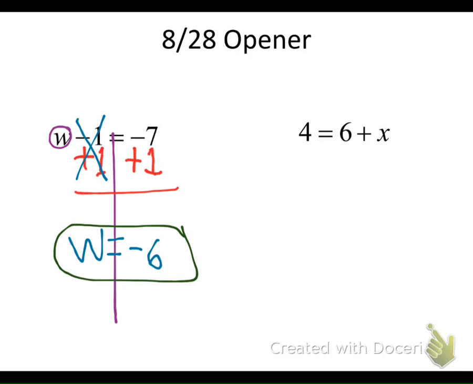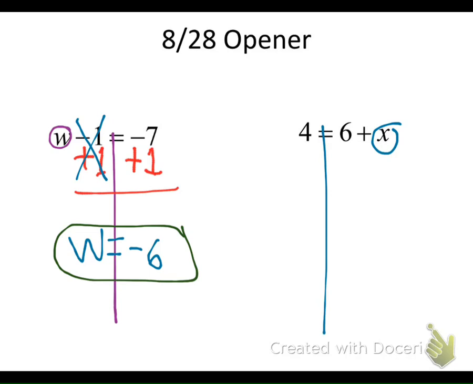So this one's a little bit tricky. What's different about this equation compared to the first one? Jalen, what's different about this equation compared to the first one that we did? What else though? Anybody else see one? It's going a different direction. Yeah, my variable's on the opposite side of my equal sign. So again, we start with our line, circle our variable. Now, I have 4 = 6 plus x.